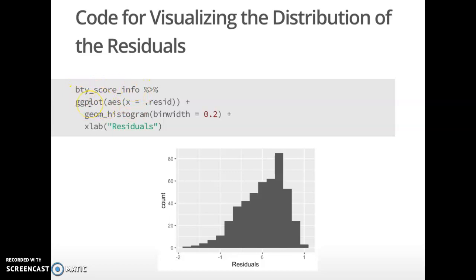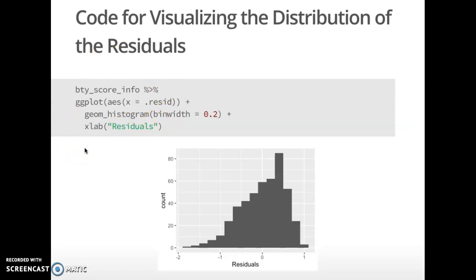I'm going to pipe that into ggplot. The thing that I want to visualize on my x-axis with a histogram is these residuals. Remember that that name starts with a period. So here I'm piping in my data and visualizing the distribution of residuals. I'm using a histogram. I played around a little bit with the bin width, which is what you'll probably want to do. You can start with the default value and see how you can fine-tune it from there. Then I chose a bin width that I thought looked pretty good, and I'm adding on an x-axis label using the xlab option. You can also use the labs function and say x equals residuals. So this is the code that we need.